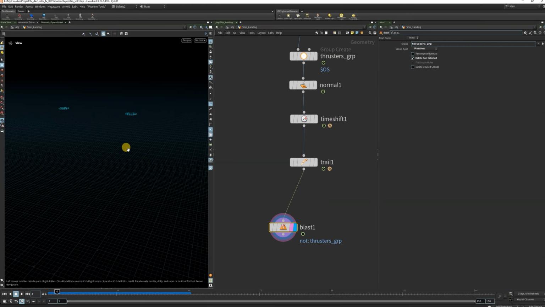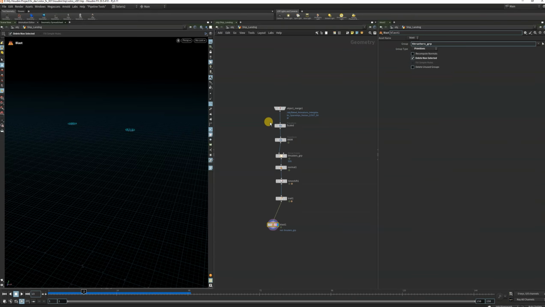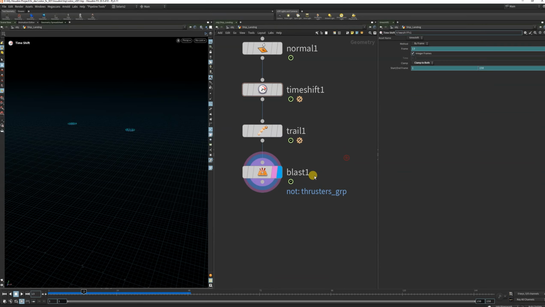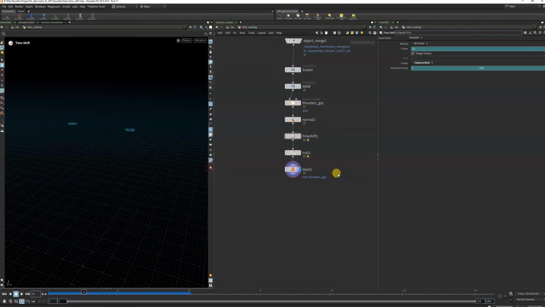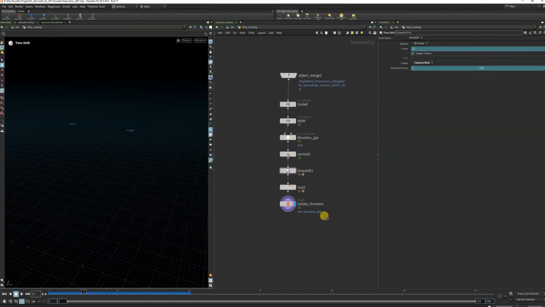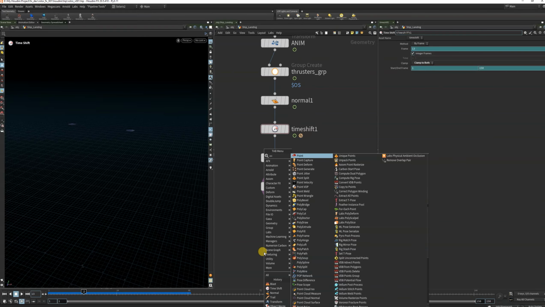So this switches to the thruster. Then take a point velocity node.